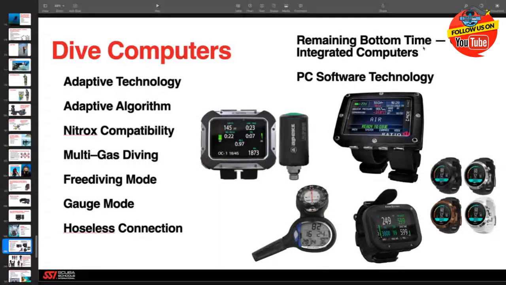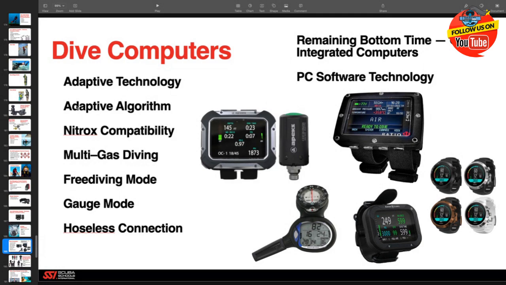Other cool things that I like is a lot of the new computers also have a remaining bottom time, RBT, on the gas integrated computers. After a period of time, it'll figure out how much gas you have, how fast you're going through gas, and how deep you are, and it'll give you a basic idea of how much more time you can spend before you run out of gas. Remaining bottom time is definitely a cool way to go as well. And it'll recalculate as you get shallower. So if you're at 90 feet and it says you have 5 minutes of gas left, and you ascend to 30 feet, you'll notice that your remaining bottom time will increase dramatically, right? Because you'll be going through gas a little slower.